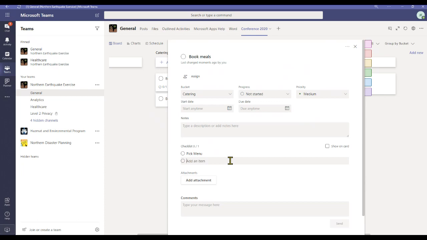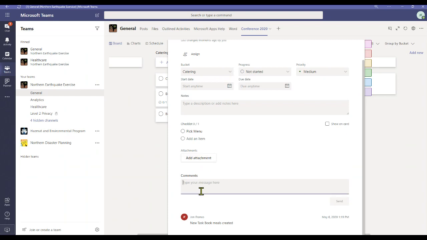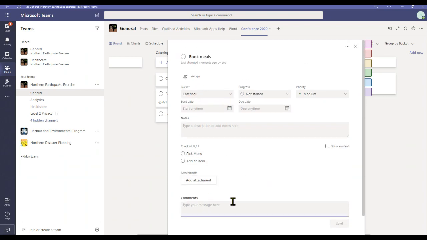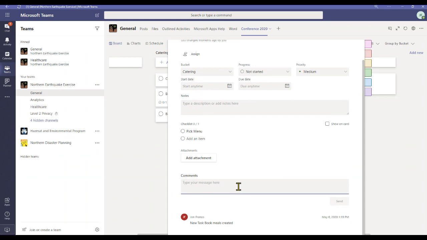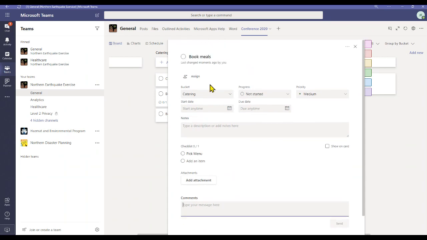What's another thing that we can do for booking meals? What we can do is conduct polling for diet restrictions. And we can just have them like this. But another thing we can do is make it a new task if we don't want it as a checklist. But that's another thing we can do. We can even add attachments if we would like to, and comments too. And for anyone who has these assigned, any comments that you do make, that person will be notified of that. So that can be a way of keeping up with anyone when it comes to the tasks that you assign to people.